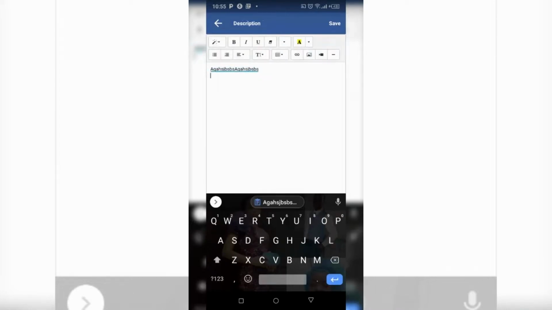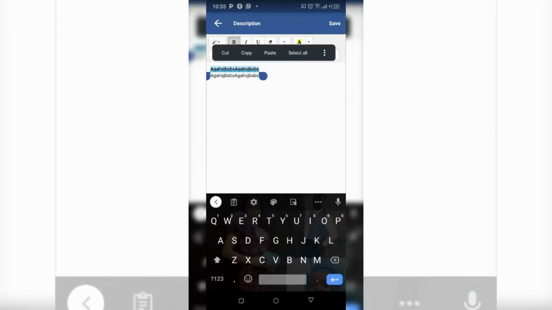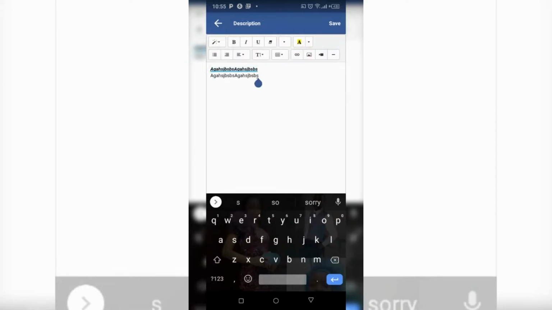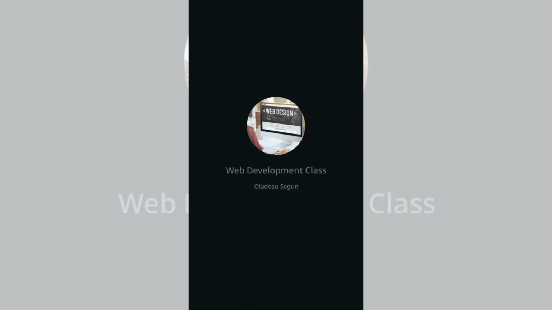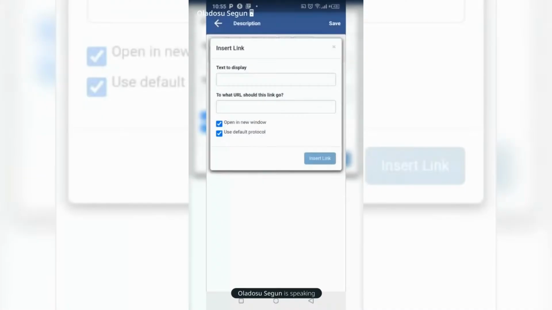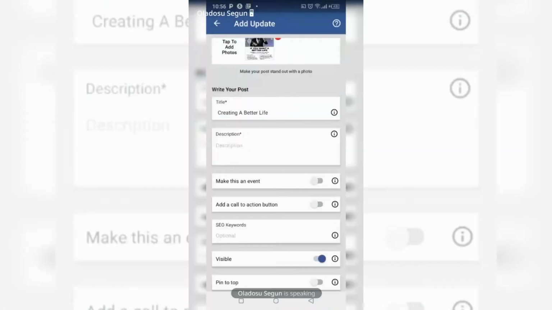Paste, and of course you know you can do all of these things. Understand? Make bold, italic, underline. The text will not be limited to this. And of course, if you want to place a link in between, you click here and place text to display, the particular text you want the link to be embedded in. Maybe it's just here. Okay, I haven't done that. Sorry, I made a mistake there.